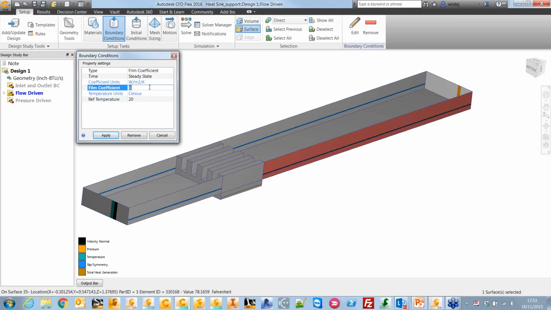And my film coefficient, if I had pretty still air, so just natural convection outside, is going to be about 5. If we knew that externally we had forced convection, so we would be extracting quite a lot more heat, we might increase that film coefficient to a value of about 20. These are assumptions, and we can't assume they're going to be spot on accurate, but it's a nice guide, and it should give you a differential and something to compare different designs against. Yeah, the big thing is to make sure that assumption is consistent. Yep.